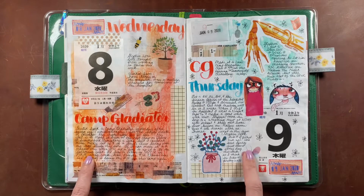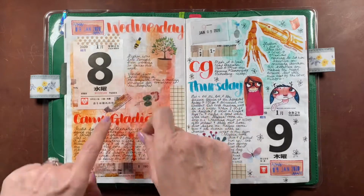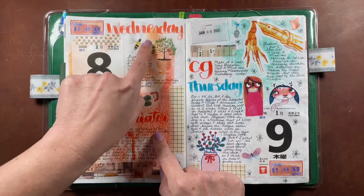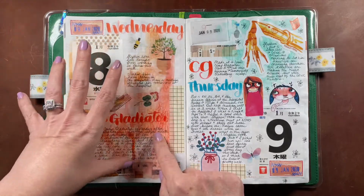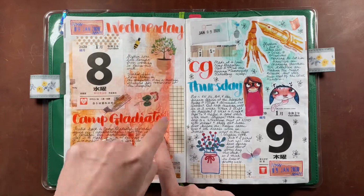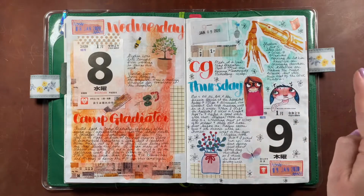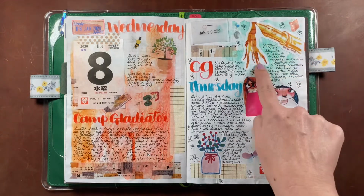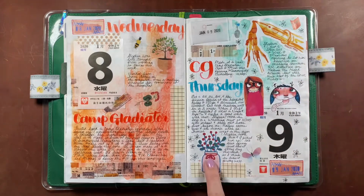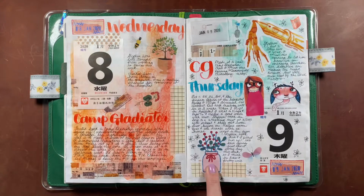Wednesday and Thursday, these are some washi stickers that are really nice. The washi is so thin you really can't see the border. Once you lay them down on the page, it kind of fades away. I ordered them from Nico Neko in New York. And these are Courtney printables. This was a vinyl sticker that I received in an order from Goulet Pens. This printable came from Cheyenne Barton on Patreon.